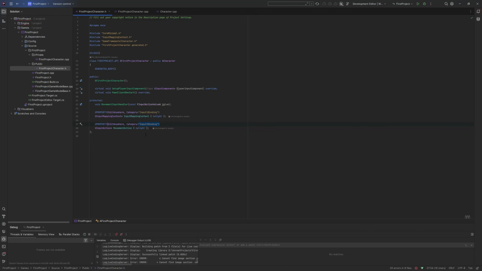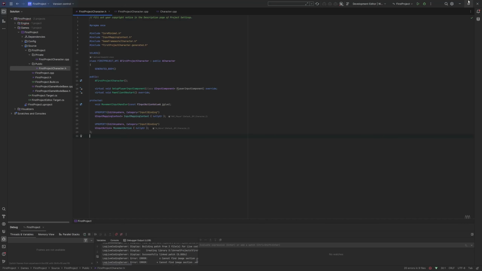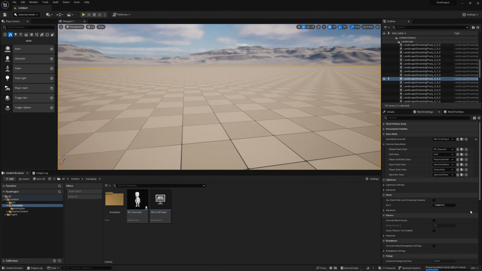Now to actually get the character using this, we have to do another thing. Now you've saved the file, you actually want to compile it in the engine. So there's this little button down here, which is kind of hidden. So if you press this button in the editor, it will recompile all the code. It will basically hot swap them out, similar to how Unity does it.